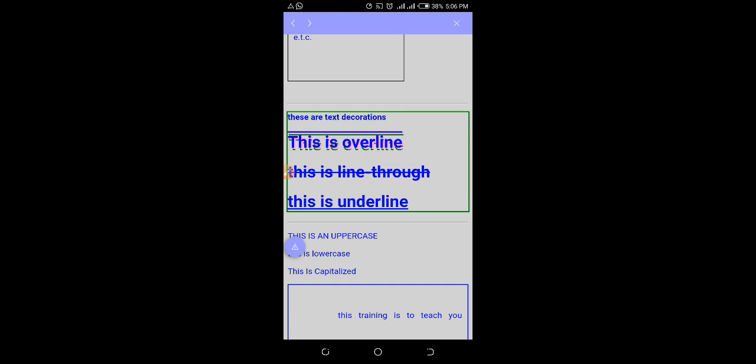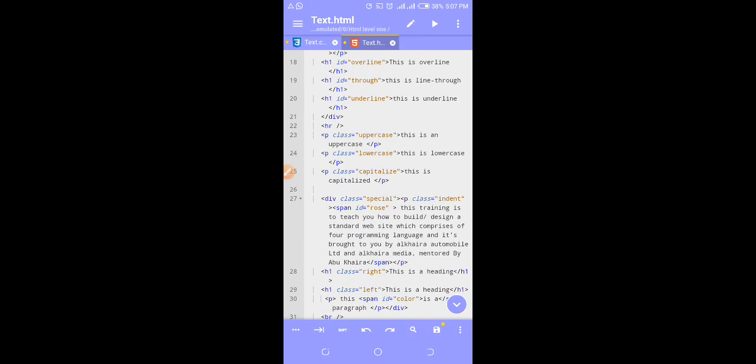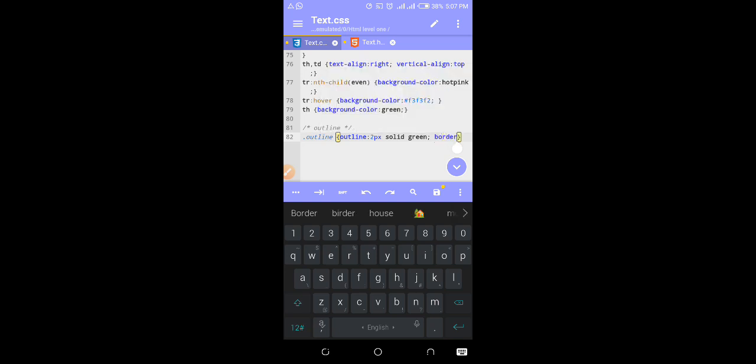So after this, as we have the outline here, I can also give it a border. I can also give it a border by saying, just add border semicolon. So that is why we said it doesn't have anything to do with border.